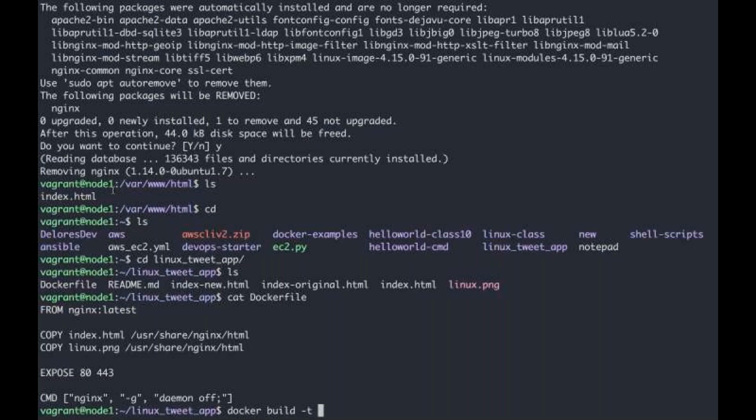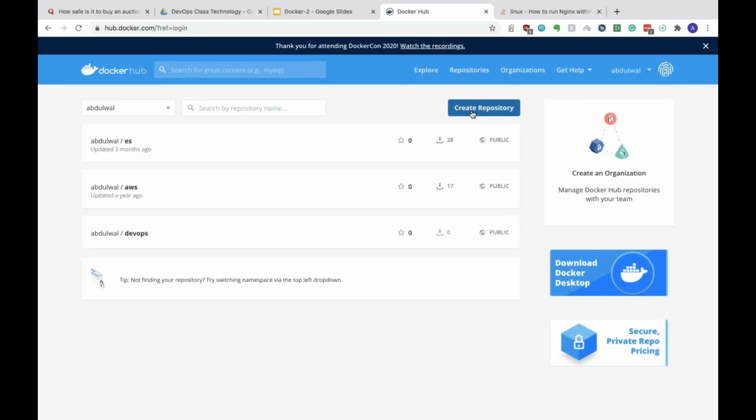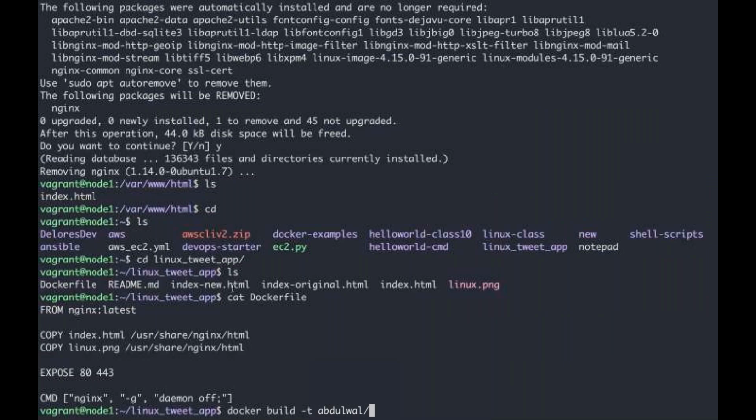Whatever my Docker Hub username is, I'm going to write that. And then I'm going to write the repository that I actually created. Whenever you say create repository, you name a repository. That name is this one, ES, AWS, or whatever. So I'm going to just write another name, demo.